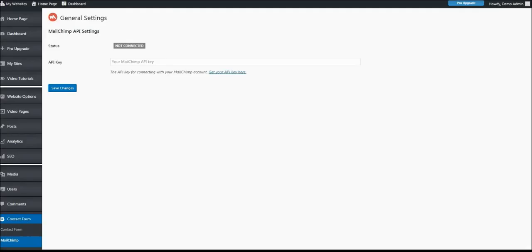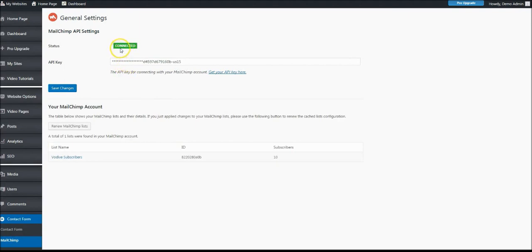Head back over to our website and on the MailChimp screen, provide that key and click Save Changes. If successful, you will have a green notification saying connected. If at this point in time there are no lists showing below, simply click the Renew MailChimp List button. We now see our list and we can click on it.